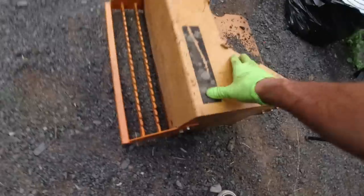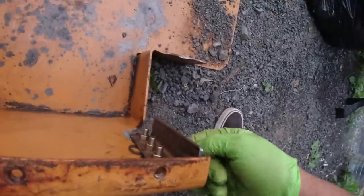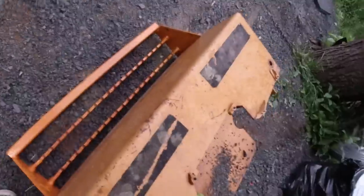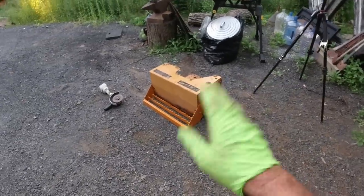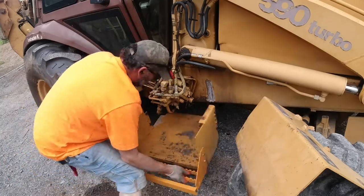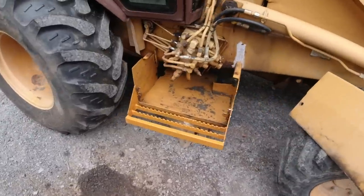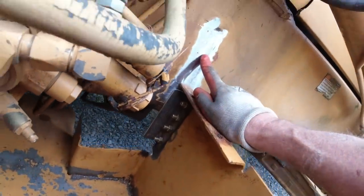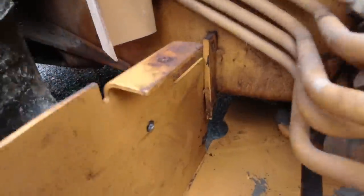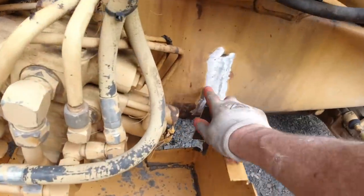Okay, this is the step that holds the hydraulics. I cut out the bad repair. This is going to get welded right to the frame. I straightened the step out by banging it apart, cutting it up, taking it apart, and flattening it out. All right, you can see I cut out the old mooring area there. This one is still good, so that's original. And we're going to be able to line those holes up and then get this in a position and weld it.